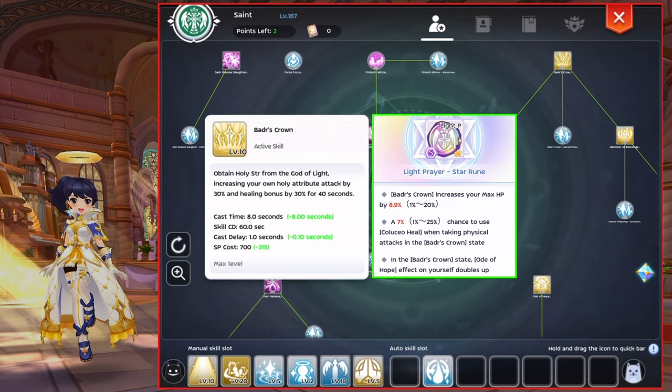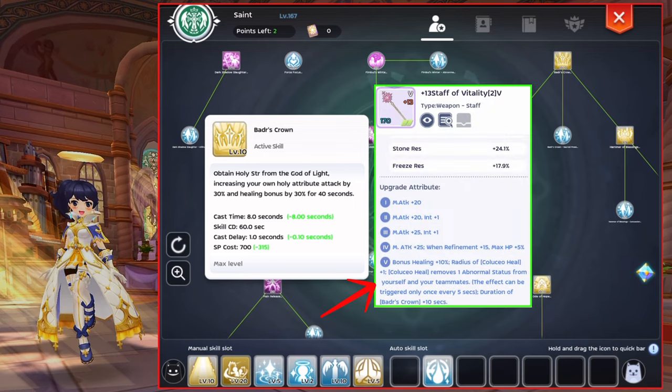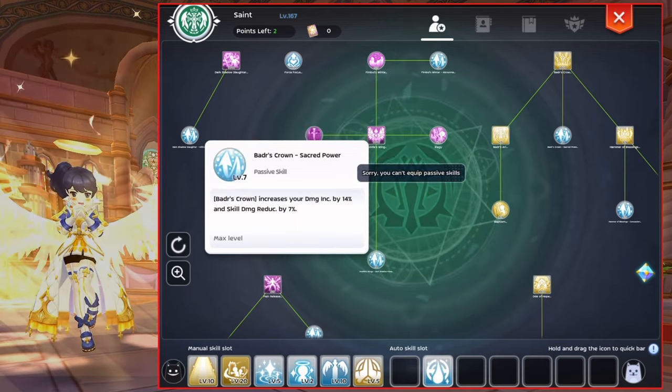that's why it's better to aim for high first or second line of some runes that will give you more sustain, partnered with Tier 5 of Staff of Vitality, which gives an additional 10 seconds to its duration, making it last up to 50 seconds.